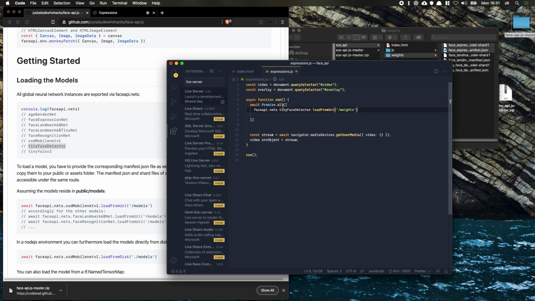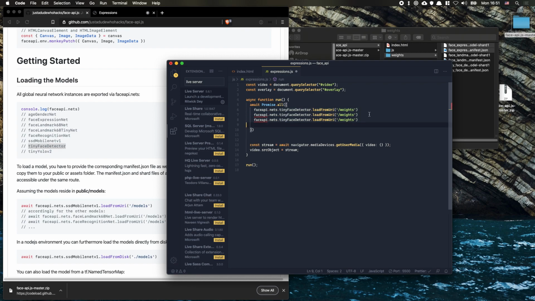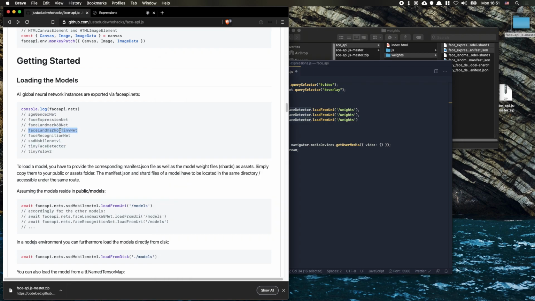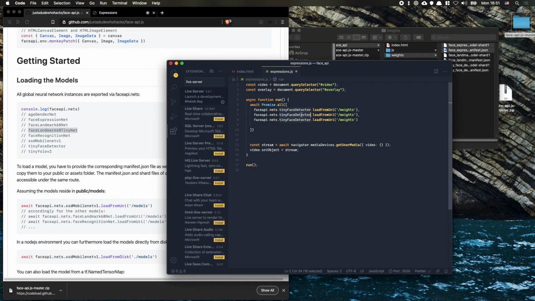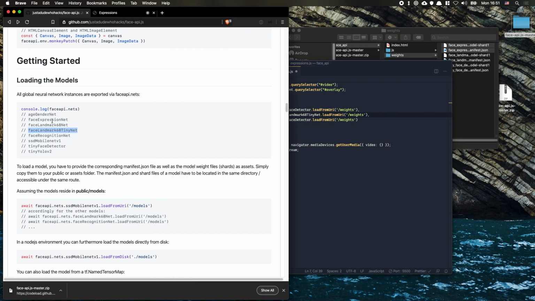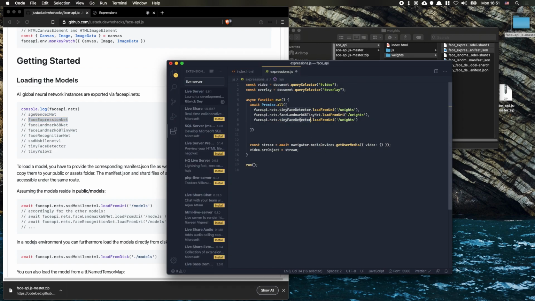And because this is a list, we can now load all the other models as well. So this is our first model that we want to load. Let's copy and paste that. And add commas here at the end, because these are items in a list. The second model that we want to load, so we had this tiny face model here, is the face landmark, the small one, the tiny net. And then the last one is the face expression net, so this one. So these are the three models that we need to do, and it's going to load all of these weights.